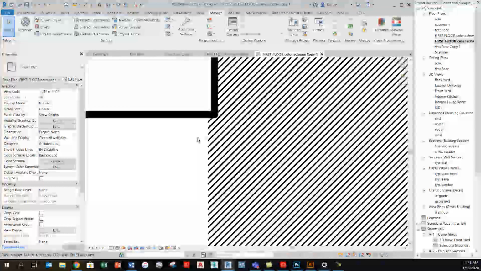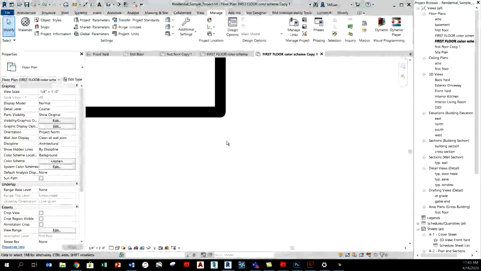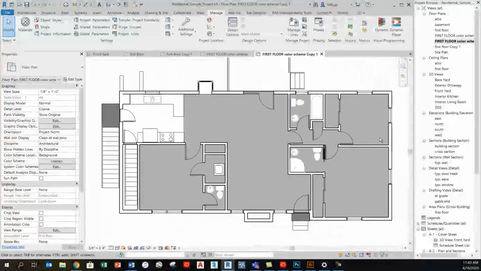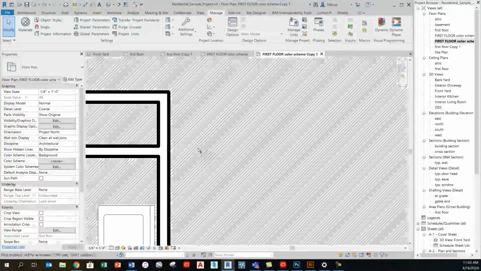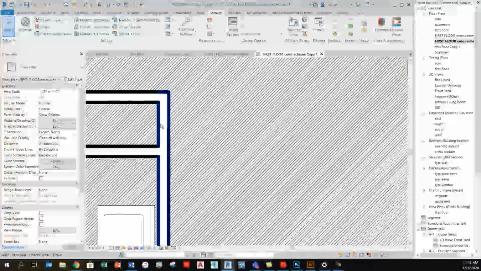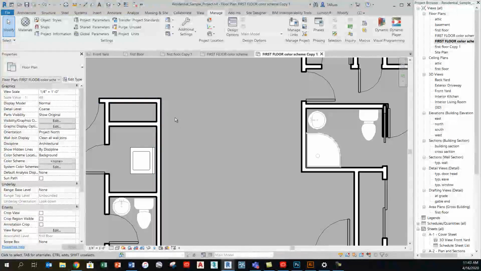If you zoom in here, you can see that it's actually a display of that diagonal pattern. It's really tight and dense, and the overall effect here is that I add that kind of mid-gray tone to the floor. Now what that means is that I can now play around with the settings here for the wall. I don't have to be stuck with this just kind of default black lines and white fill.